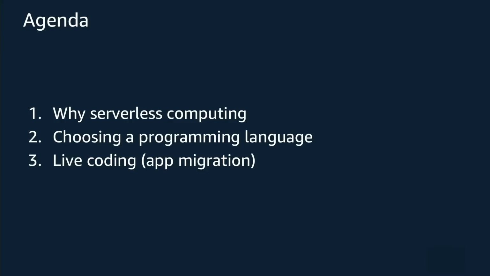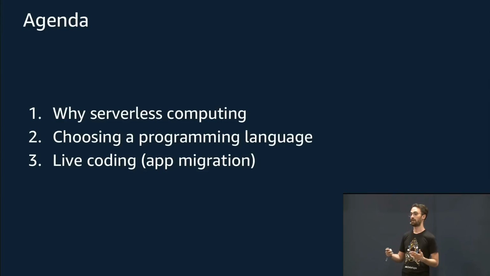The agenda for this session is a little bit of background about serverless computing. What is it? When and how and why does it make sense? Then I'll do a brief introduction about which programming languages you can actually run on AWS Lambda, our serverless compute service, and the rest of our serverless platform. And then we'll actually do some live coding and app migration.